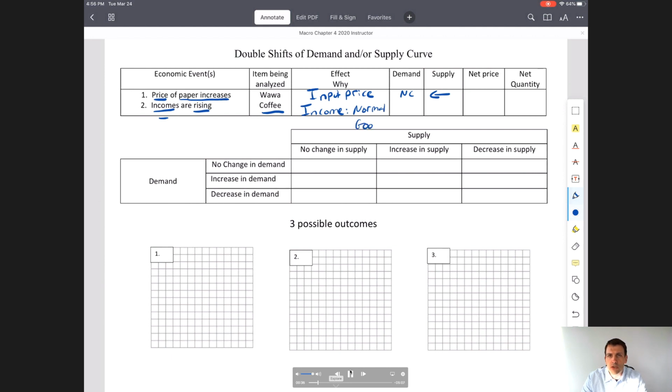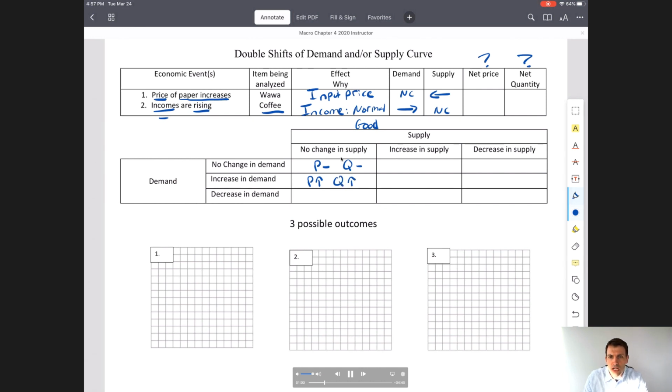So the question is, well, what's going to happen to price? What's going to happen to quantity? Professor Coco only taught me if the demand curve shifts or the supply curve shifts. Well, they're both shifting at once. I don't know what to do there. Don't worry, don't panic. You can call me up if you're at your job and say, Professor Coco, can you help me out? Or hopefully you can go ahead and look at this. This table right here is actually in our textbook, so you may want to fill it in if two things happen at once.